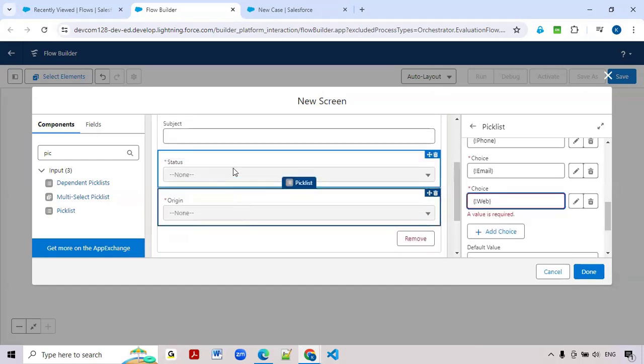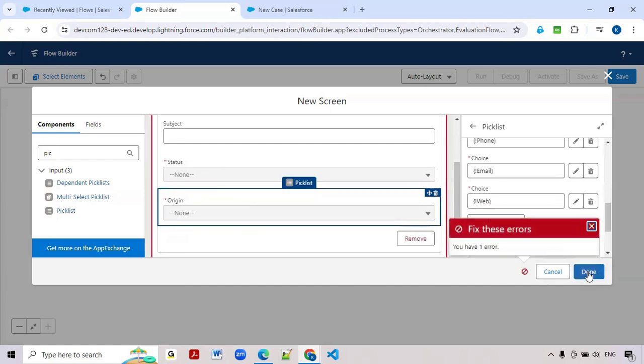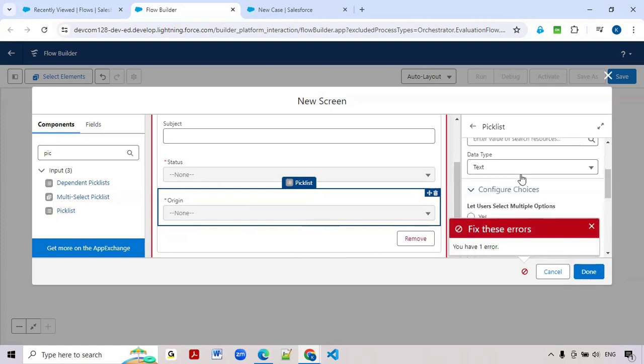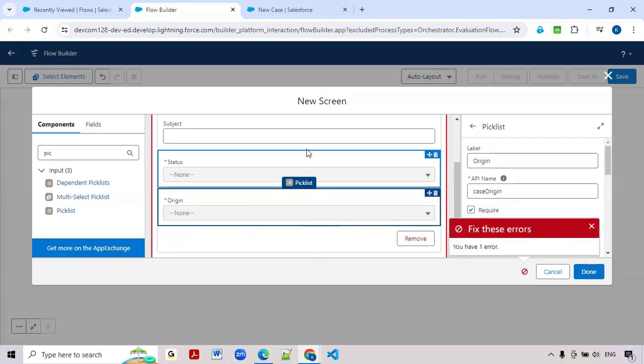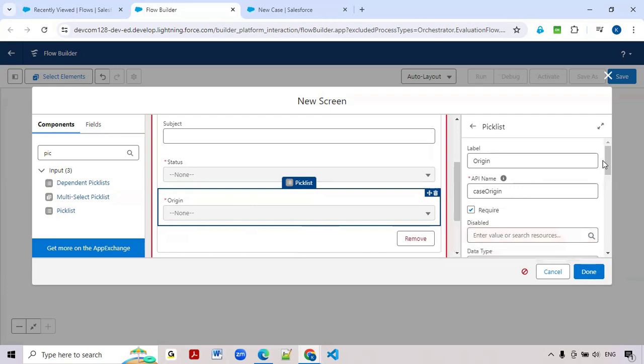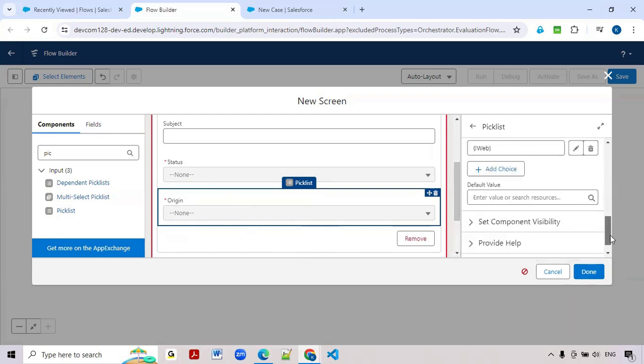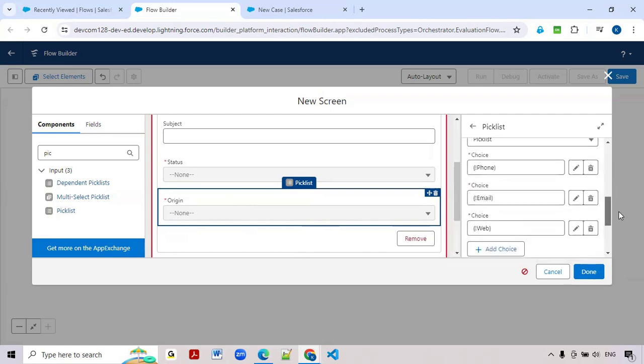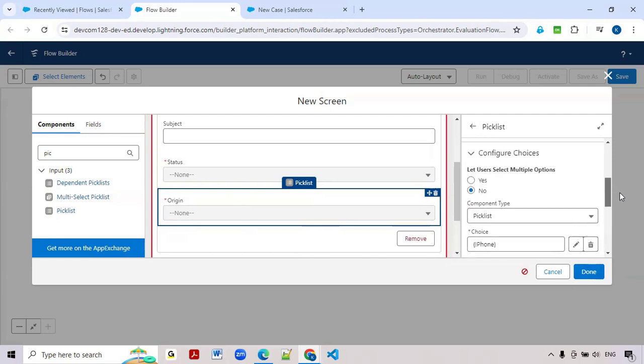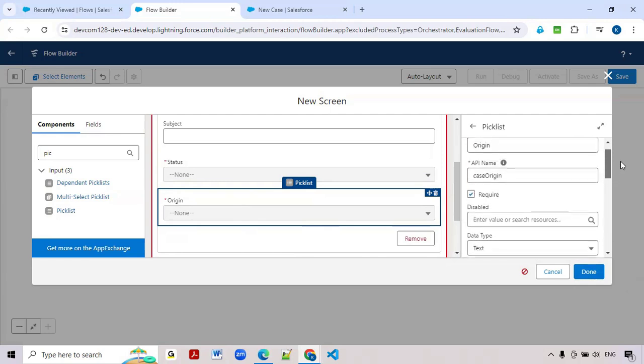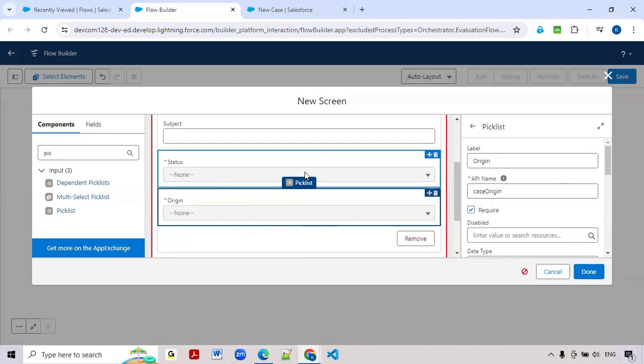So these three fields we are taking. Okay, let's finish this. So all are given, right? What is the issue here? So here we are giving phone, email, web. So required we are giving.